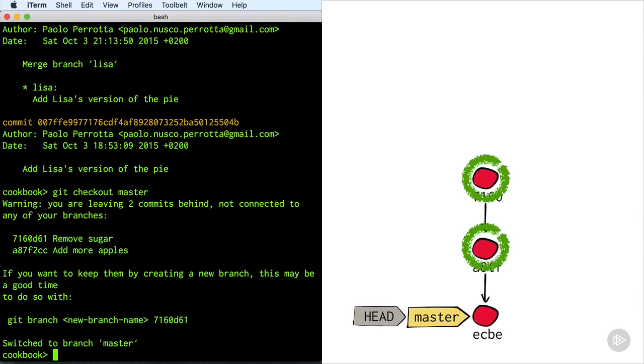Well, they're still in the object database somewhere, together with all their trees and blobs. But unless I took note of their SHAs, these commits and their connected objects are now unreachable. They cannot be reached by starting from a branch or a tag and walking the objects in the database. They are effectively isolated. I can only reach them directly by their SHAs, and I'm bound to forget those soon.